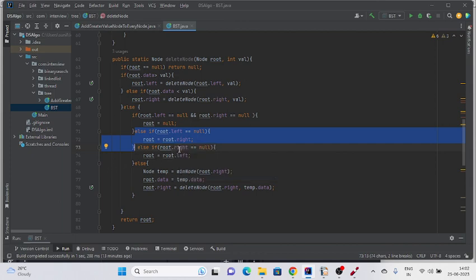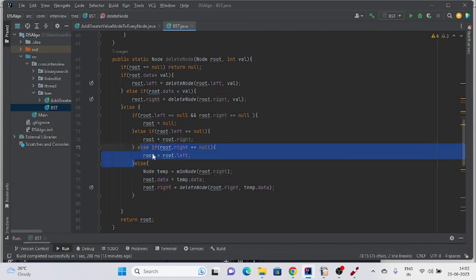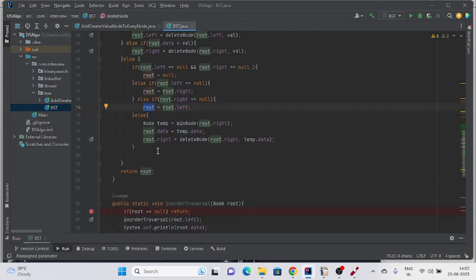In case right is null, then left will be the replacement of this current node. And if neither of these is the case, it means we have data on both the left and right sides. So in that case we find the minimum node, and that minimum node is attached to this current node, and we pass the deletion of this data recursively to the next node.